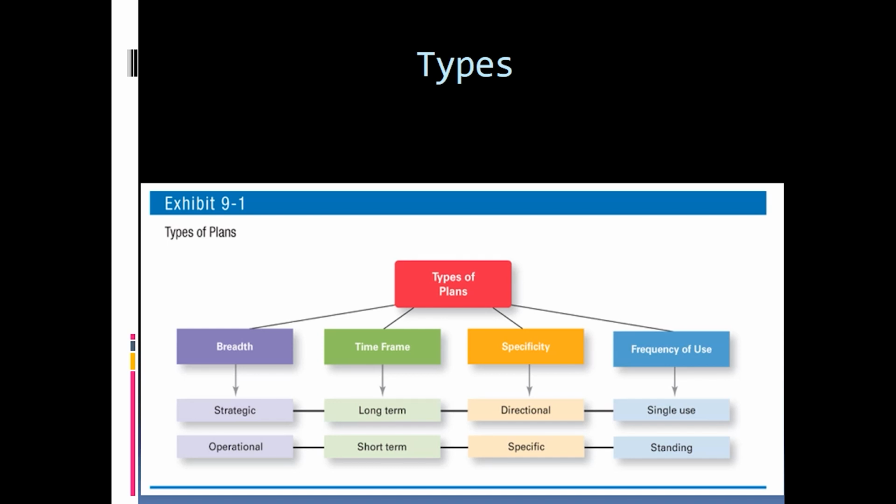Okay. Now, this is a very, very important component to be understood very clearly. So this is an exhibit which has been taken from Stephen Robbins, the 11th edition. Now, here what you see in his book, he has very clearly stated that there are different types of plans, and he has categorized them in accordance with something called breadth, time frame, specificity, and the frequency of usage. So more or less, if we talk about the breadth aspect, I'll just go back to the previous slide here. And if you remember very clearly, the previous slide spoke of the strategic and the operational aspect, as I told you.